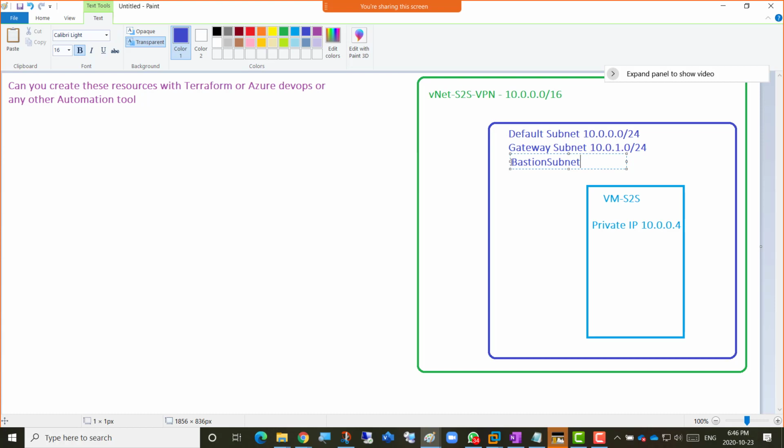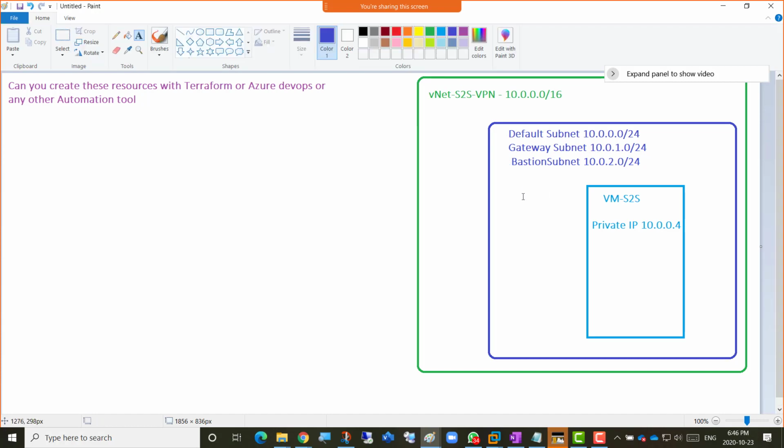In fact, I wrote there BH; it's BS actually, and it's not that BS that we know as a slur. It's the Bastion subnet, and that is also 10.0.2.0/24. So that's how it looks like now. We still have to create that gateway subnet, and then after that, it's gonna look like that.